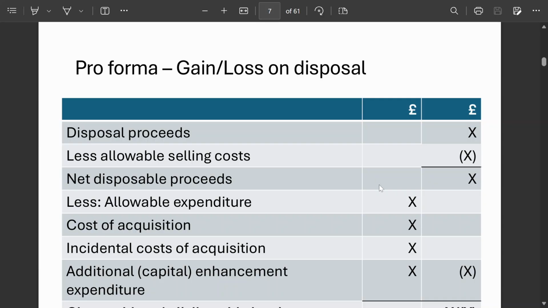And in the case of a transaction which is not at arm's length, like selling my house to my mother, that's going to be suspicious. So in that case, they will figure out a way to find the market price of the house, and then take that as the gross disposal proceeds. Is this clear?